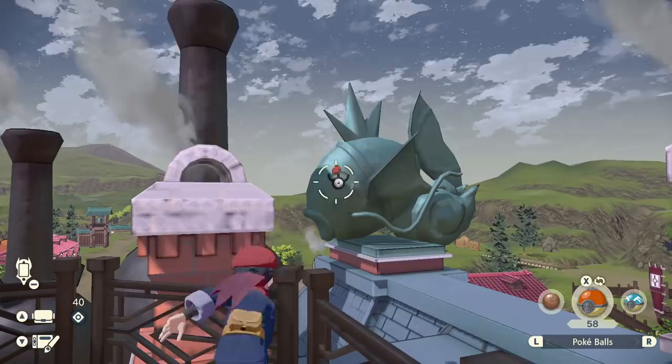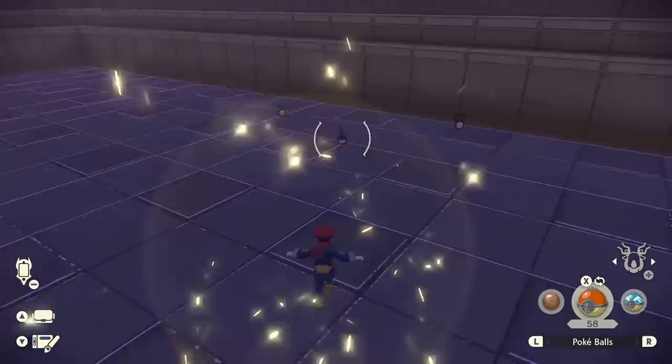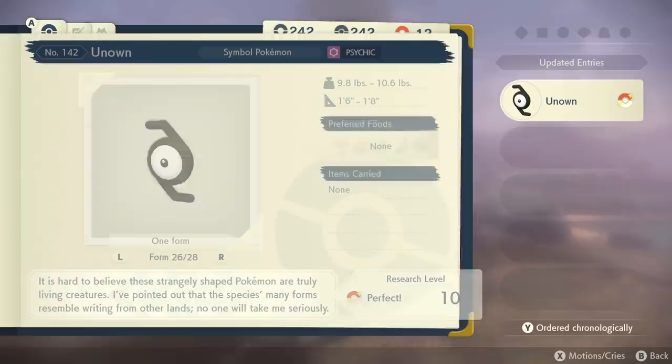Simply save before capturing the last Jubilife unknown that you need, and then immediately make a beeline for the Mirelands, where you can hunt it the same way that I was hunting it in my previous unknown video. But this time, it'll appear at a research level 8. That is, until the next time you talk to the professor or leave the area, at which case the Dex entry will become completed. Which is why this is a one-time thing.